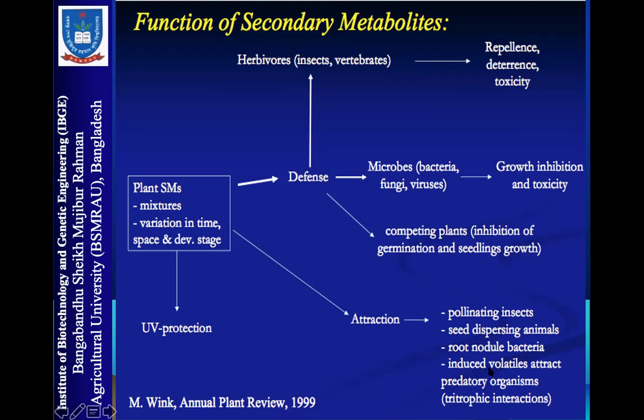Induced volatile attractants: plants sometimes use volatile attractant compounds, even when they are attacked by insects. Immediately they synthesize volatile compounds to tell other plants to activate their defense system. That means plants can use even Wi-Fi and internet system. That means wireless. They use the volatile compounds to talk with each other and to warn others, so that they can make enough defense system to protect against the enemy.